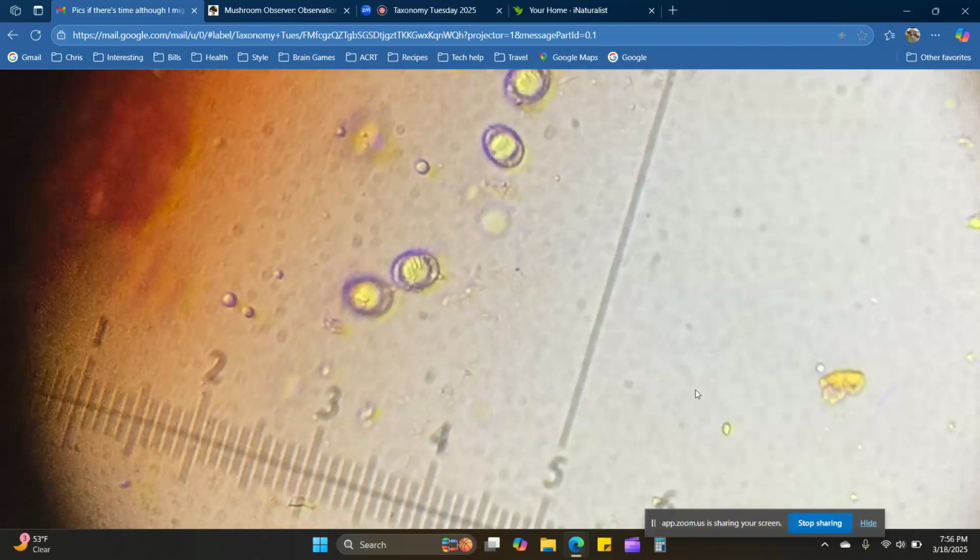My condenser is not moved up all the way to the top position. It's actually somewhere in between. And when I work at either 400 or 1,000 magnification, I then adjust that distance between the stage and the condenser below it accordingly. Depending on what magnification I'm at, I like to keep that lens. I don't know what that lens is called. Condenser. It's called condenser. Yes.